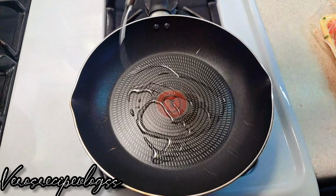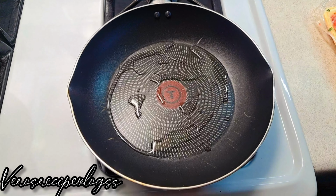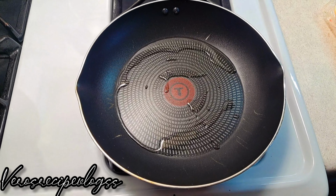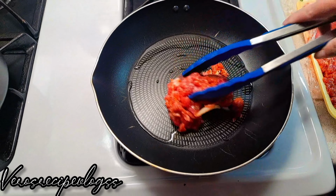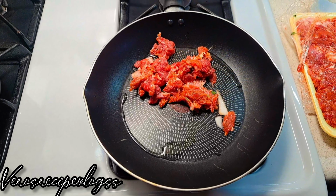So let's just get a pan and just add a little bit of oil. Have it in a medium high heat. And we're just gonna add our meat taco into the pan. Like I said, I already got this marinated, so it's already done for you. Just put it in a pan and cook it.